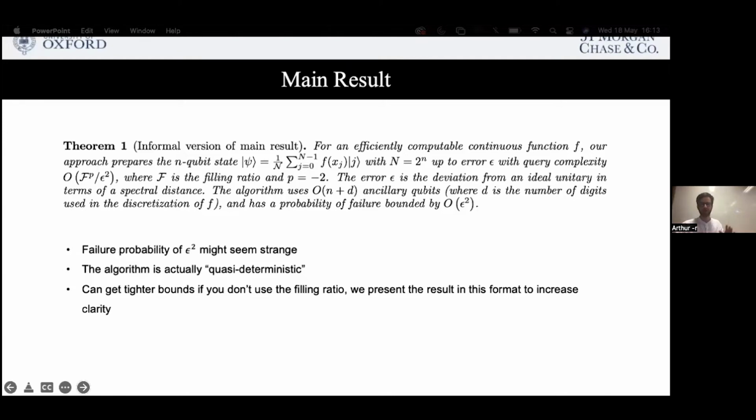Now, there is actually an exponentially small outcome measurement. So if you accept any measurement outcome, almost all of the outcome measurements have bounded error, so the procedure works. But for certain functions, there is a measurement outcome that happens with exponentially small probability that has unbounded error. And so in this exponentially unlikely case, the algorithm can actually fail. So it's not strictly deterministic, but the probability of failure in practice is exponentially small. In an updated version of the paper, we're going to include this proof of the quasi-determinism. We call it quasi-deterministic because in a single run of the algorithm, there is a failure probability that is exponentially small in the desired error.